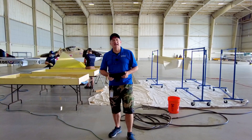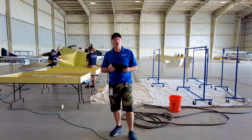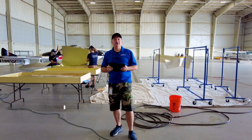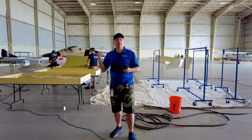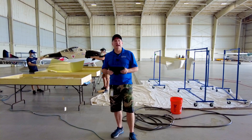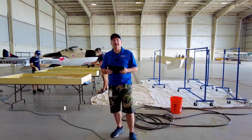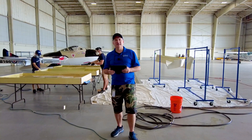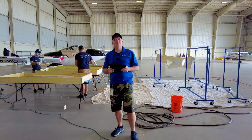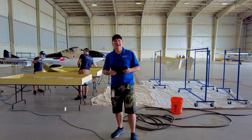You can see behind me the guys are working on our etching and allodyning of our large skins, and behind them is a cool thing — it's neat to have a vintage de Havilland Vampire jet as a backdrop for this video. That baby got left here after the air show we had here at the Binghamton Airport a little over a month ago, and the guy who flies it hasn't been in to pick it up yet, but it certainly gets lots of attention. Everybody that walks through here is like, wow, that's cool.